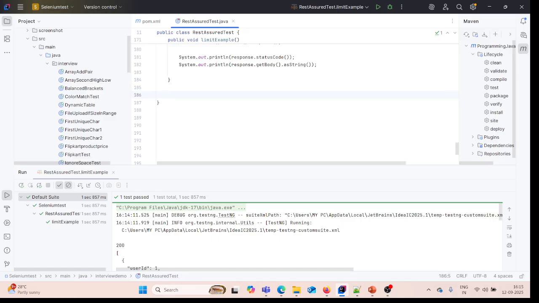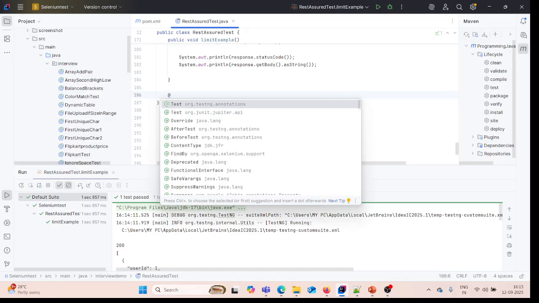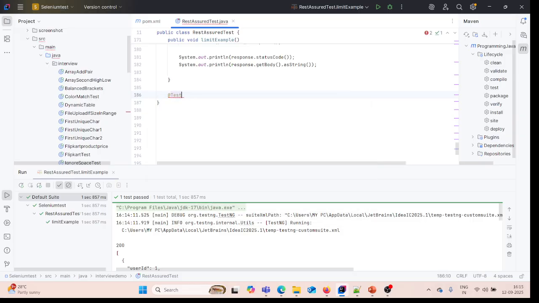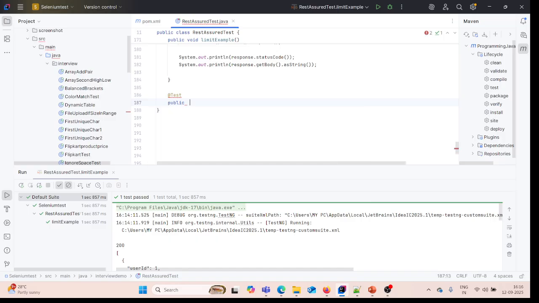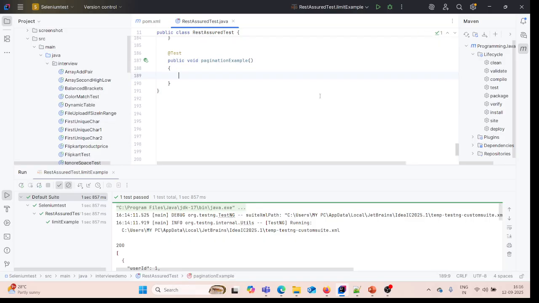Then I will write one test method: @Test, public void paginationExample. Then I will write RestAssured.baseURI.